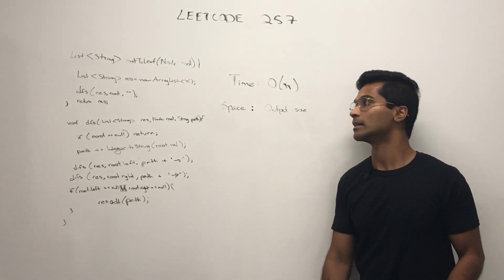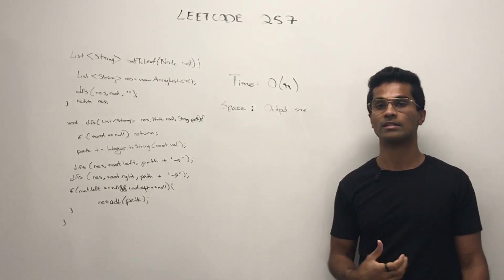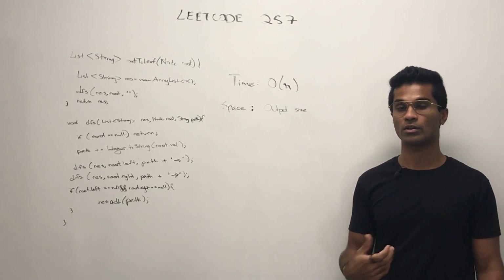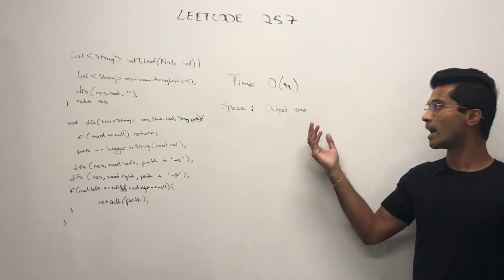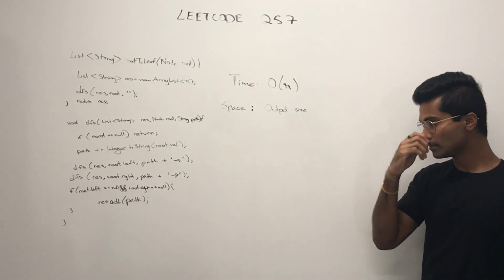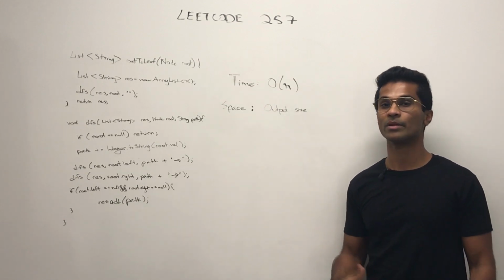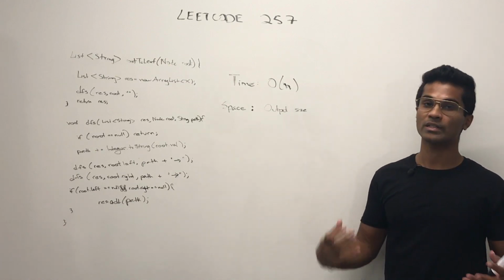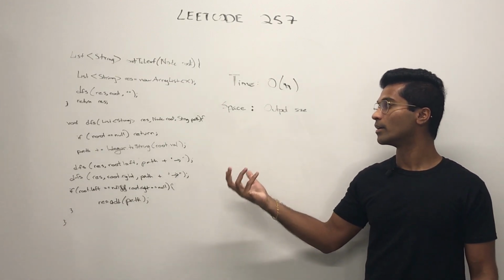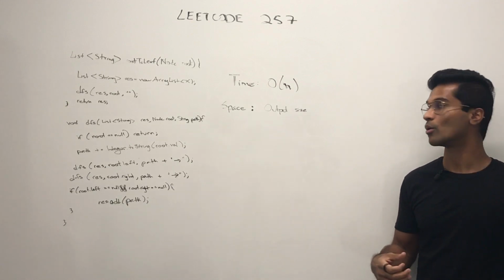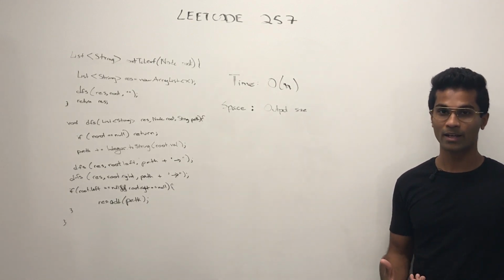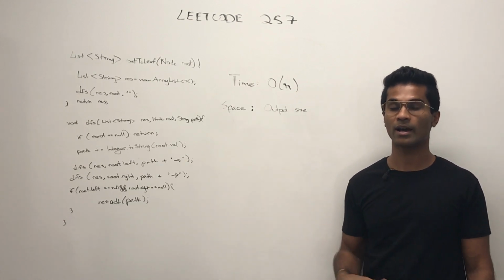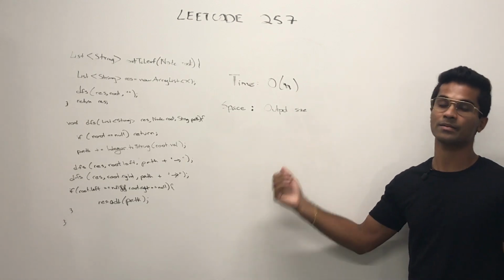So the time complexity is going to be O of n, where n is the number of nodes, just because we're going to have to visit every single node since we're recursively checking left and right child. And the space complexity, I'm going to just say it's the output size because we're not really using extra space. The question is asking for a list of strings, and we need to visit nodes. So depending how you define the space complexity, like if you're visiting the node or the recursive stack, I'm just going to say it's the output size.